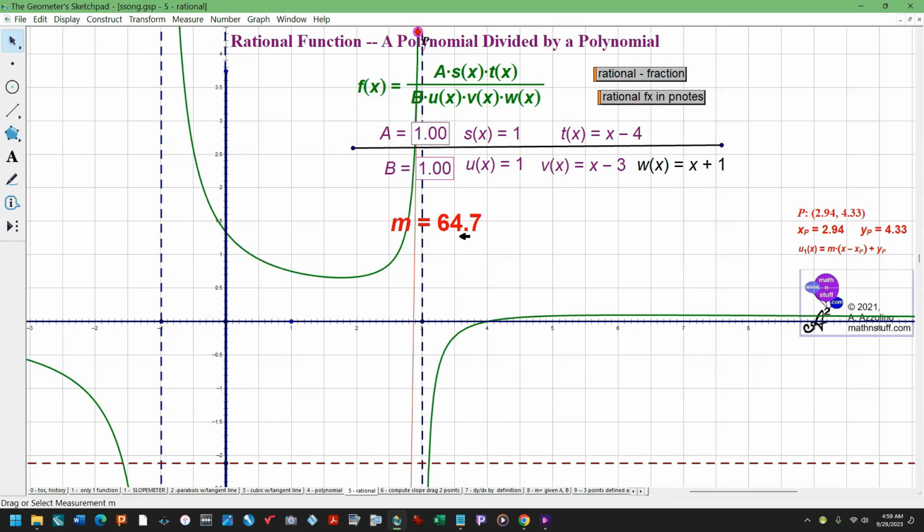And because I cannot get to 3, because 3 would make the denominator 0, I can't get all the way up to a vertical point, but I can go infinitely high. But I can't get to 3 on the x-axis. I can't get to infinity, but that's what it would be. So the slope of a vertical line is infinitely large or infinitely small, depending on which way you're coming.